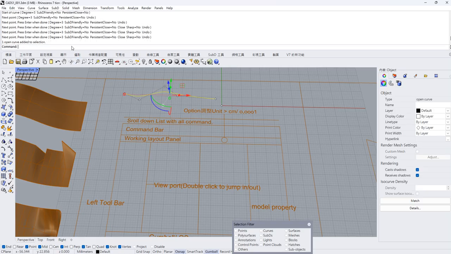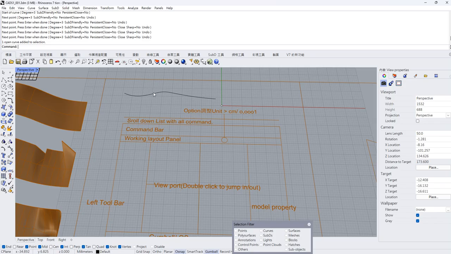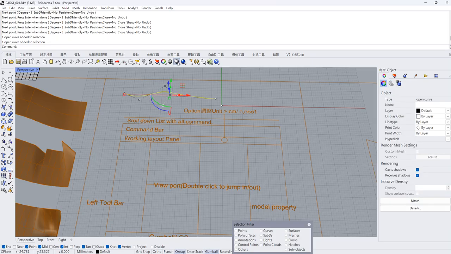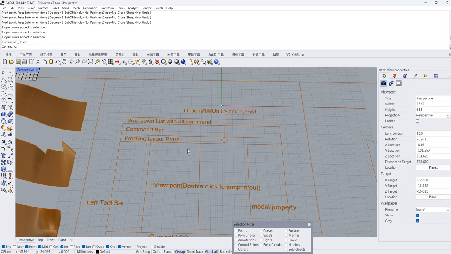It's a little bit similar to inputting some command, some instruction, and then choosing the right command, you can do the operation. So if you are familiar enough with Rhino or other CAD software, you can just use the commands without the GUI interface. That's the thing. Okay, now let's take a look at the interface.